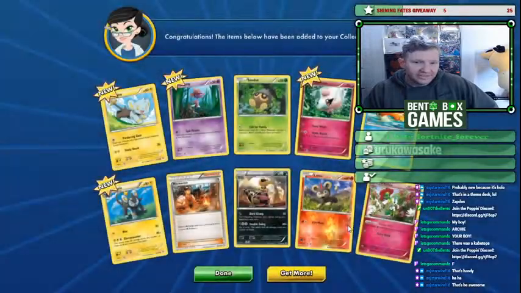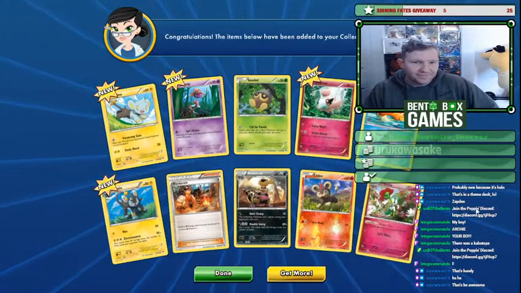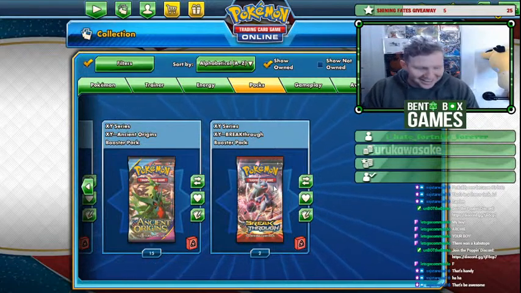Great. Floette is a rare, and so is the Florges. We got a Spritzy. That was it. That was the one bad thing. We only get a couple shots at it.